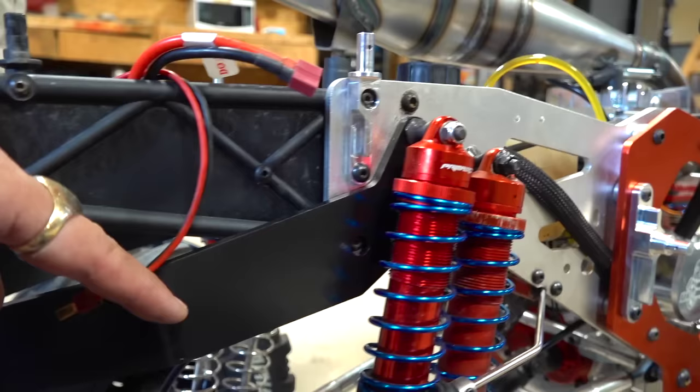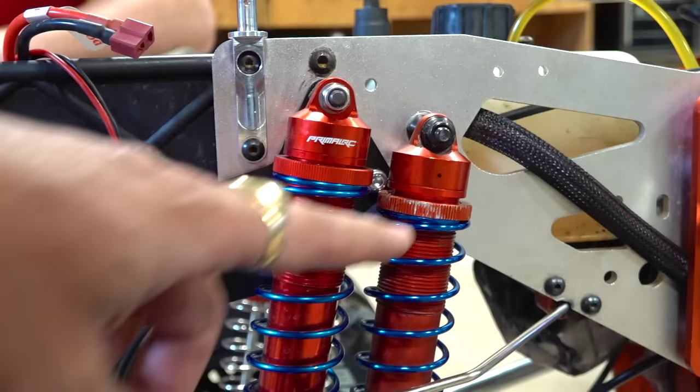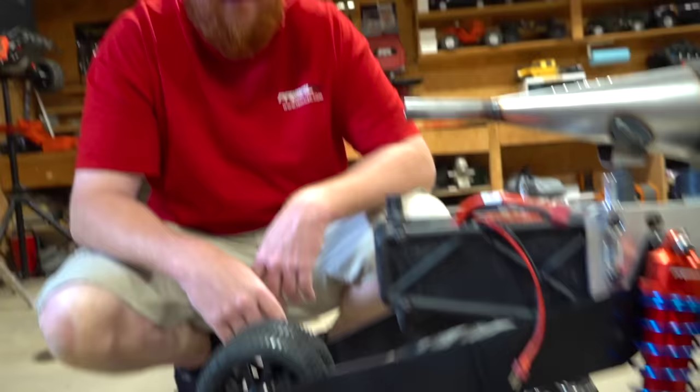So I did do the double shocks here. If you guys are doing the wheelie bar, you can put it into the top thread right here. And also there is a pre-drilled hole in the frame already that another screw will go to right there. As long as your collars aren't in the way, you shouldn't have any problem, which mine aren't. And any 8-scale tire can fit on the back there, Mr. Everett. Where is this from? This is actually Mike Taylor's personal prototype wheelie bar that he is making.